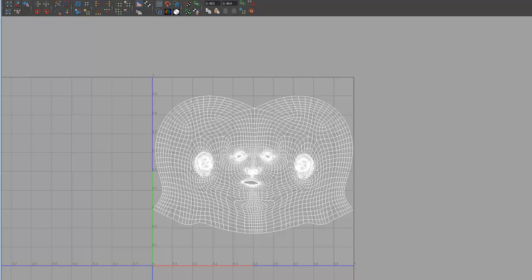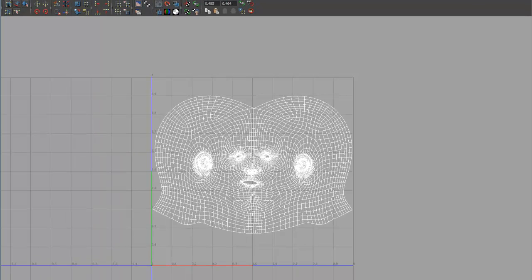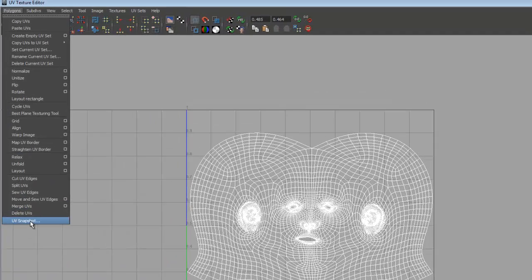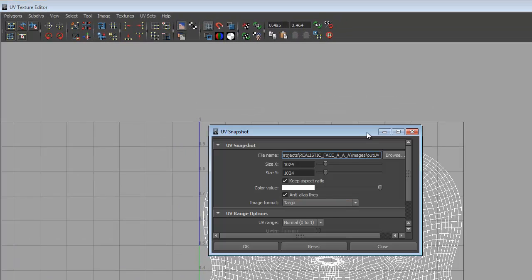Okay, so the texture should be completed, so we're going to go ahead and save that texture, do a UV snapshot of it, and let's do 2048.